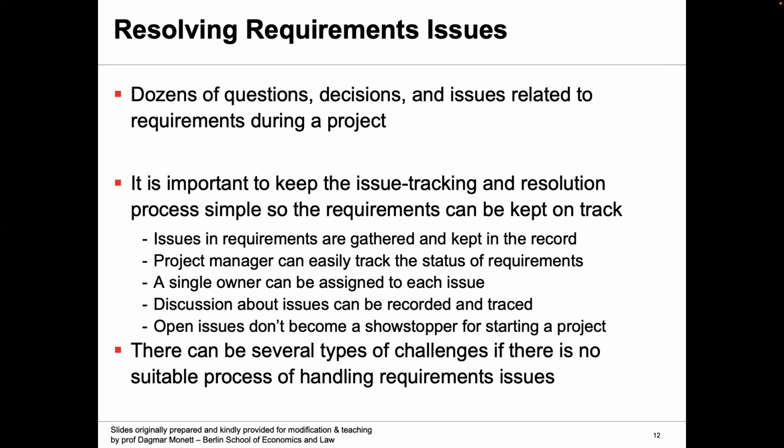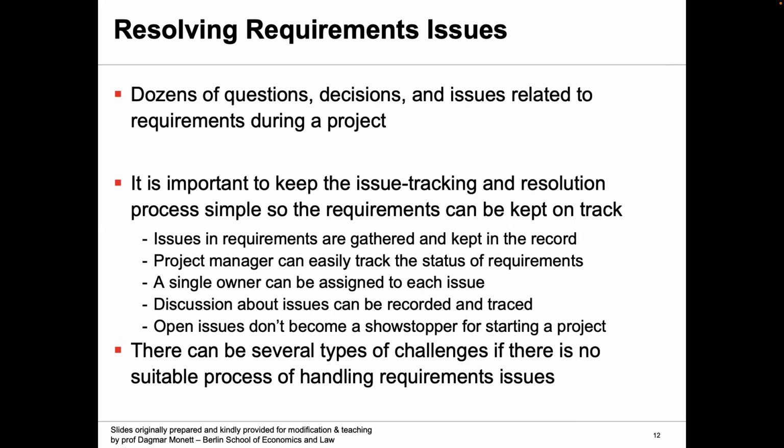It says that dozens of questions, decisions, and issues related to the requirements during a project always remain open. It is important to keep the issue tracking and resolution process simple so the requirements can be kept on track. So what we do is that all the issues and requirements are gathered and kept in the record. The project manager can easily track the status of the requirements, and a single owner can be assigned to each issue.